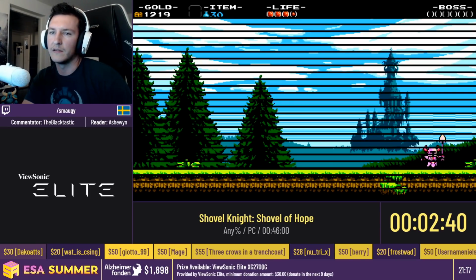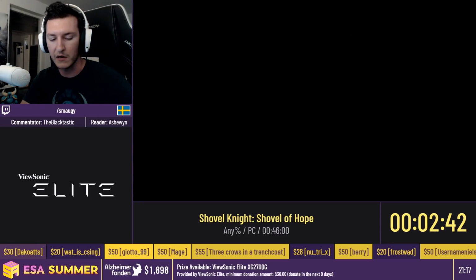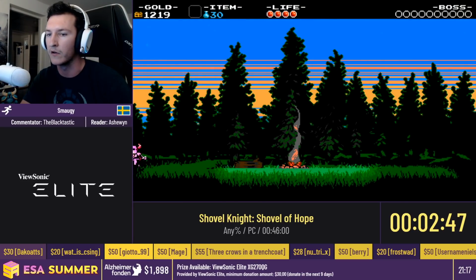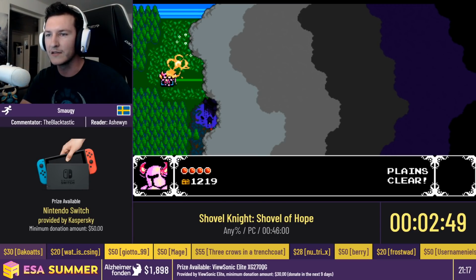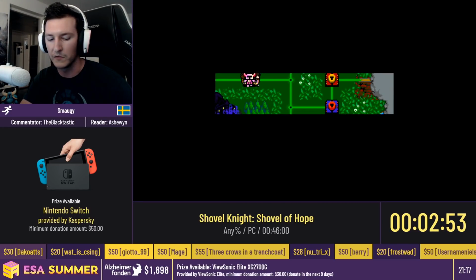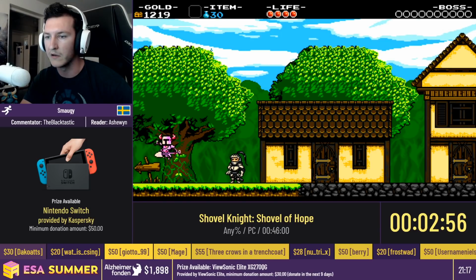Okay, so now that we're done with the plains, I'm just going to go ahead and go quickly to the village, because I have to say hi to the guard and bye directly. So we have to go into the village, otherwise we can't access the other 2 levels. So, hi, bye.